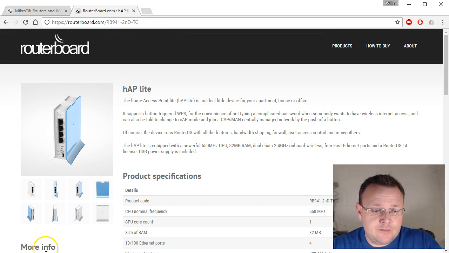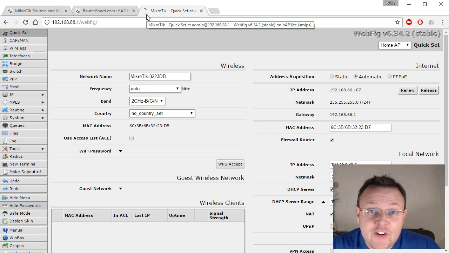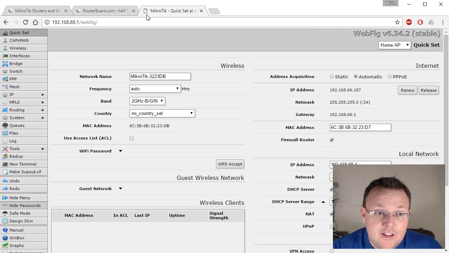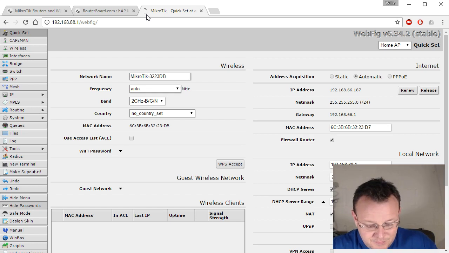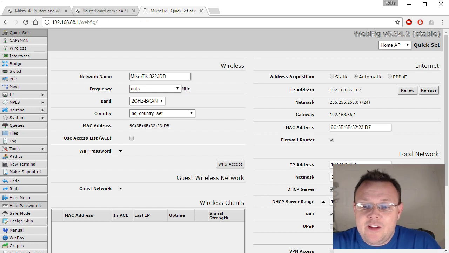But let's go ahead and open up 192.168.88.1. And it said that the default username was admin, but it just took us right to the login. This is the first time that I have ever been in RouterOS, so we are learning this together. Networking is networking, but the vendors, you know, they all implement it in their own ways.